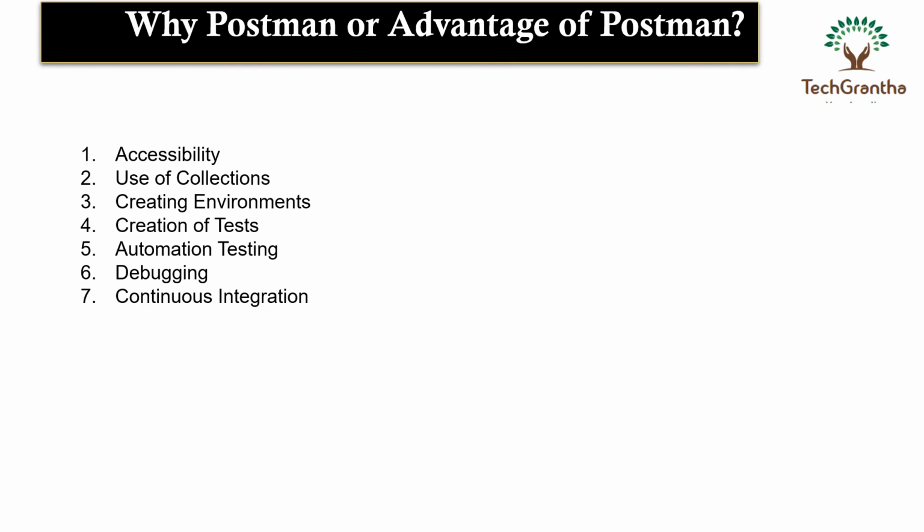Okay, then the fourth is the creation of tests. There are multiple ways you can create your test, either using the collection concept, or you can create a test individually. Those are many methods to create tests inside the Postman tool. Then the fifth is automation testing. Because we use Postman as an API testing tool, you can do a lot of automation activity inside it. And the sixth is debugging.